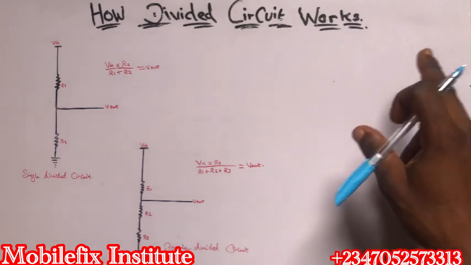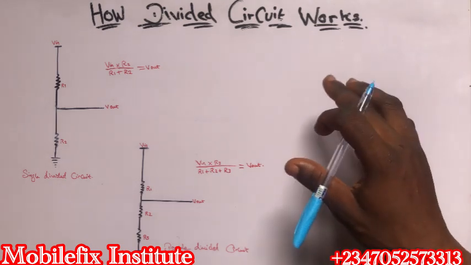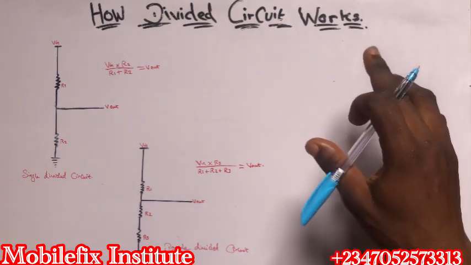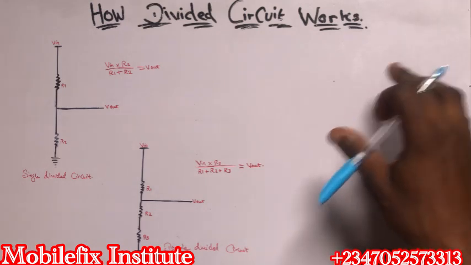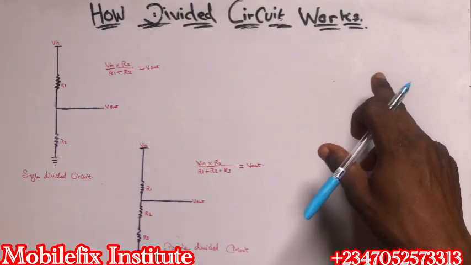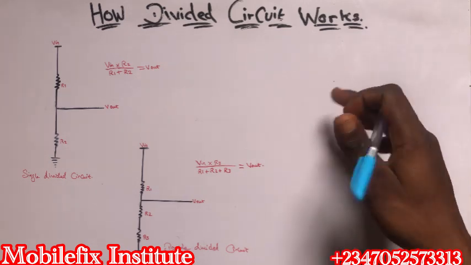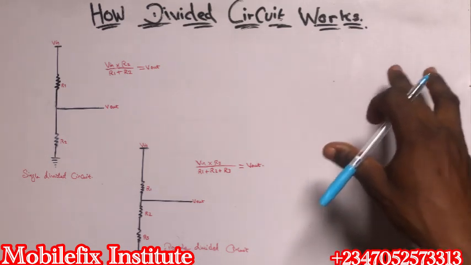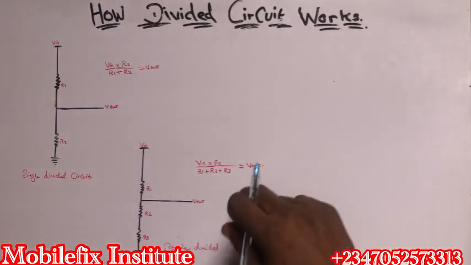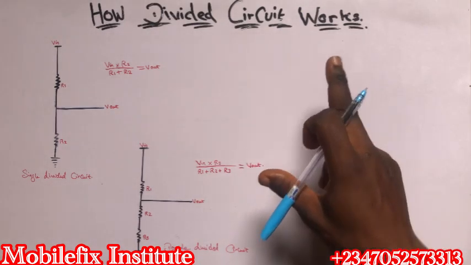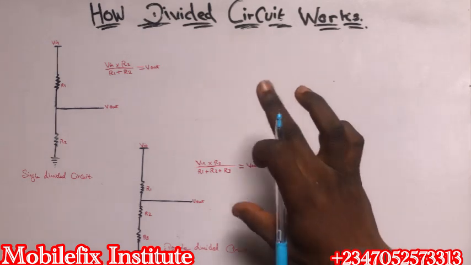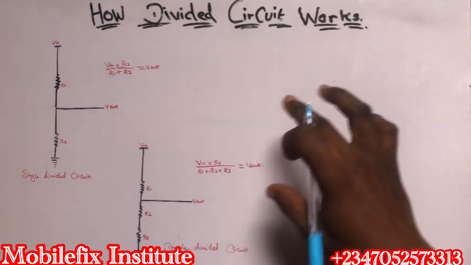Okay, there are other places. For example, in MediaTek, you will meet a divided circuit on the external buck converter. Those two ICs, the 8-pin IC and the 6-pin IC, you will meet divided circuit on the feedback lines. So this circuit is very, very important for you to understand how to calculate it, the formula, so that when you come across this type of issue, you will know how to calculate it.